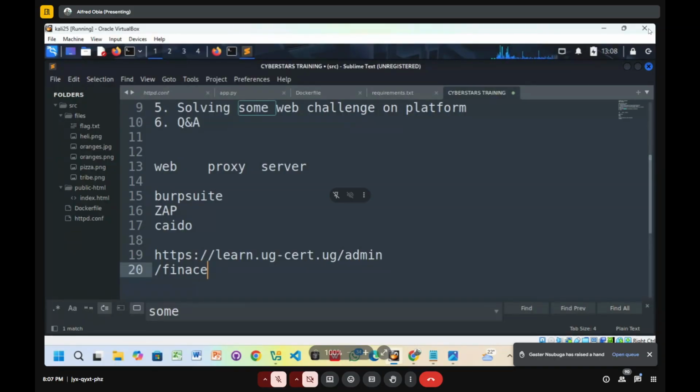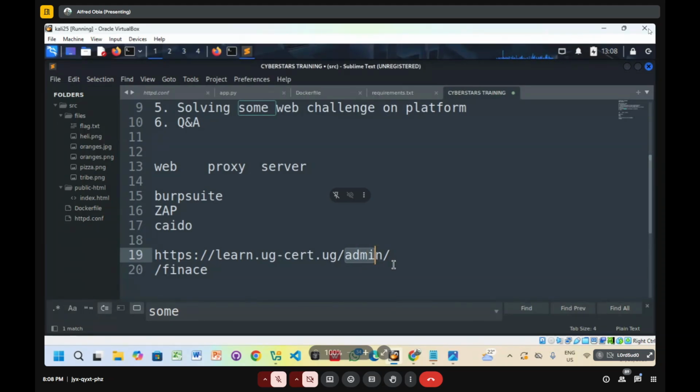So these are endpoints, and we can still have others going ahead. It doesn't stop at one, it can be many. Dirbuster is going to help you enumerate these endpoints that exist on the main domain.